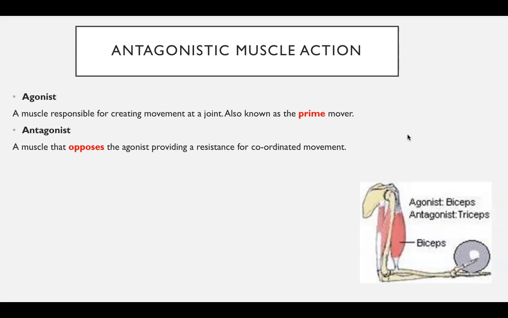These are the two main instigating parts you must know about antagonistic muscle pairs. We need to know this. In the last exam question, I told you we have to identify the muscle, identify the type of joint, identify the movement at the joint, identify which muscle is causing that movement. What muscle is causing the movement? The agonist, the prime mover. We need to be able to identify it. Then we need to be able to identify the antagonist, so which muscle opposes that. We need to be able to identify these two, most importantly: agonist, antagonist.